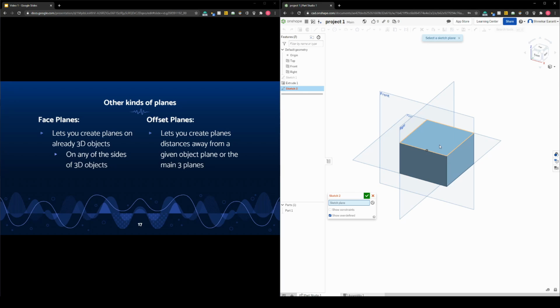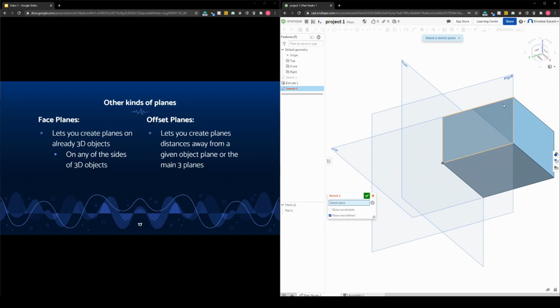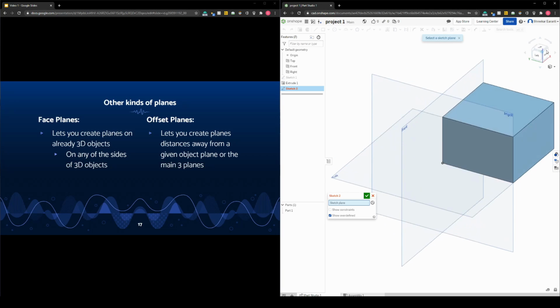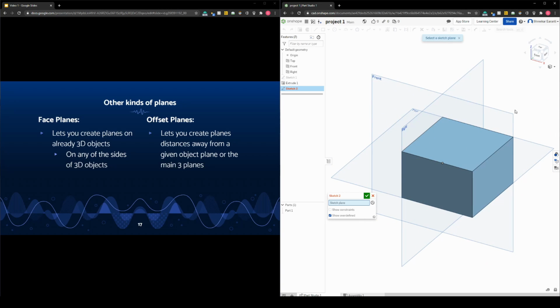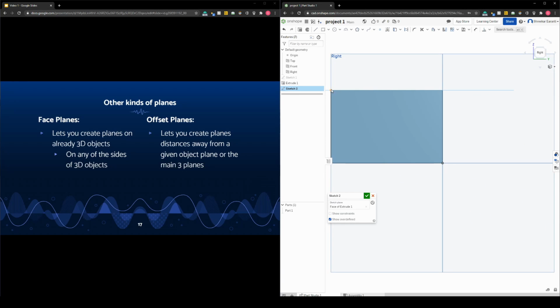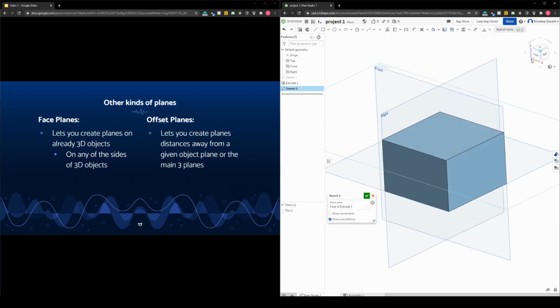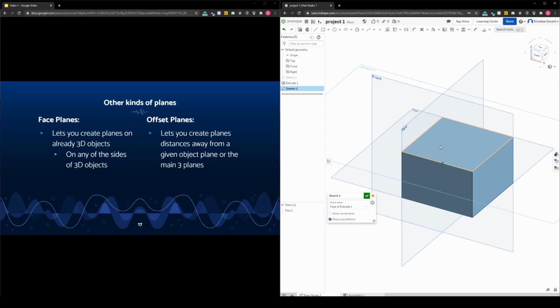You can make it on this face. So that's why it's called a face plane. You can make it on this, you can make it on this. And let's say that we go to bottom view, right? So let's go down to the bottom. Heck, you can make it here, here. You can make it basically wherever you want on this object. But let's say that I want to make it on the top here, right? I can simply select the top, and now I have a plane on top of it, right? So I've created a new plane on this 3D object.